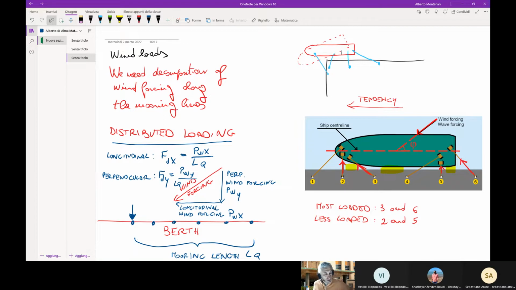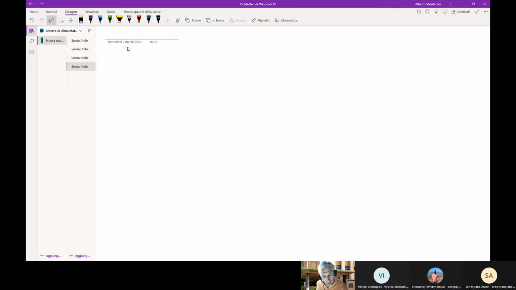Now, let me spend some words on vessel rotation, and let me open another page here. So let's talk about rotation here. Now, in general, keep in mind that the action of wind generates wind drift, and the drift is what is originated by the wind pressure, which causes, roughly speaking, a movement of the boat along the direction of the wind. If the boat was left free of moving, the drift causes a movement of the boat along the direction of the wind. But then we may have a rotational moment. So we have two components. We have the drift and the rotational moment.